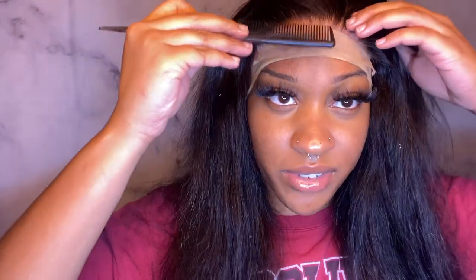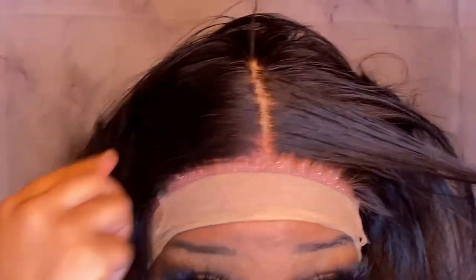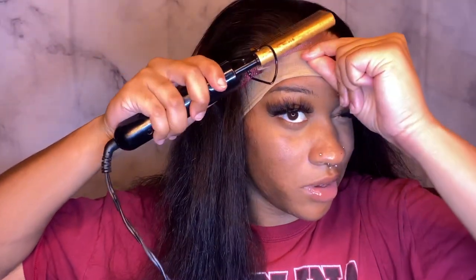Okay, so now I'm gonna divide my hair down the middle. And this is what happens when you put your bleach to the back first. You get a full shebang. If you don't want to put glue on your edges, just find a way to secure the cap. But now, at this time, I'm literally just pressing over the hair again.